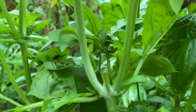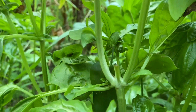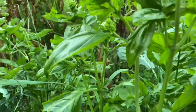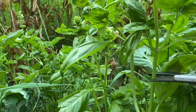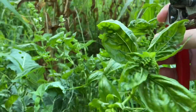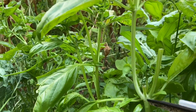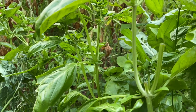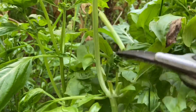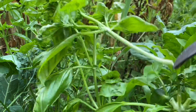So here you can see where I harvested this last time — there's the little tip. The important thing when harvesting if you want to keep your basil is to take off this piece right here. I could cut it right here and get a nice beautiful piece, but now I've got this huge stem sticking up that is going to do absolutely nothing — the plant can't use it anymore, it doesn't have any leaves attached to it. So what I really want to do is take it all the way off. I've got this other nice one, so I'm going to take that all the way off too.